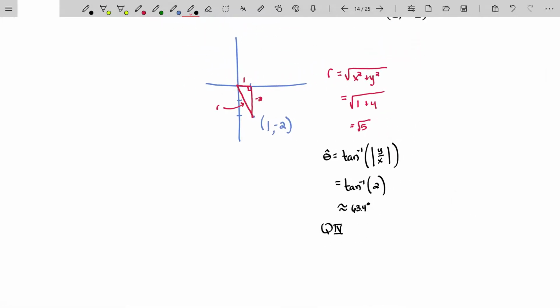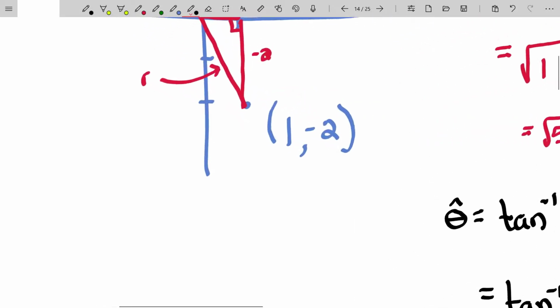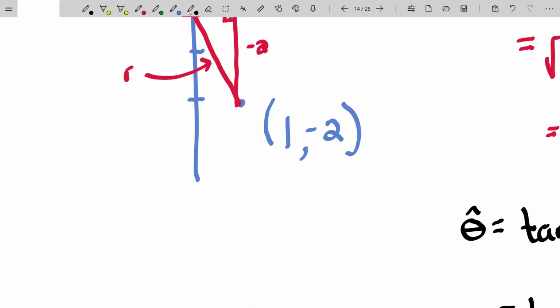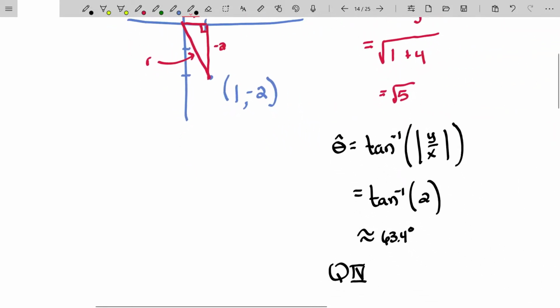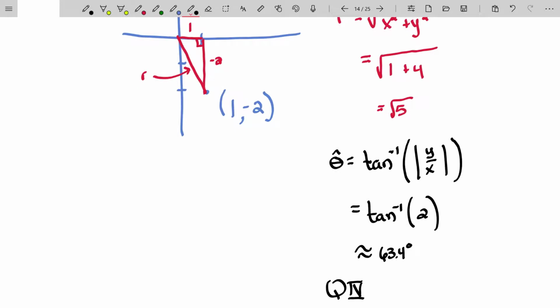If you have a reference angle of 63.4 degrees in quadrant 4, depending upon how the question is worded, if they don't tell you how to respond, but instead just say, convert this to polar coordinates, then they're not restricting you or your angles to be positive. So I would write this as roughly root 5, -63.4. In other words, I turned down into quadrant 4 by 63.4 degrees.